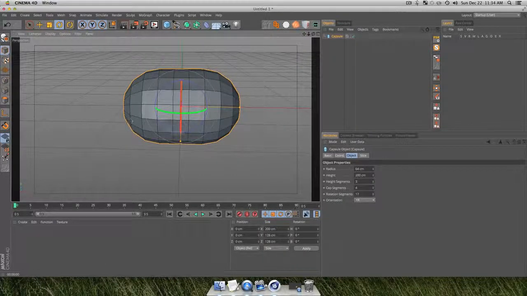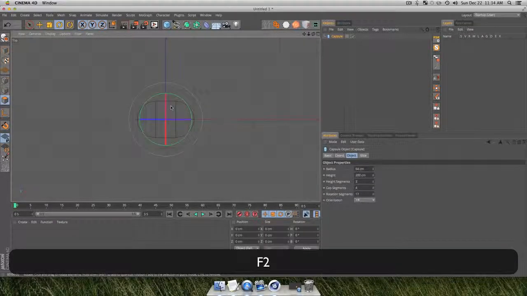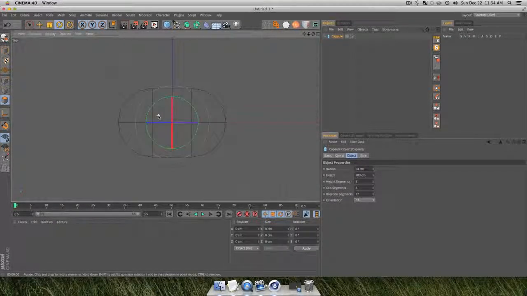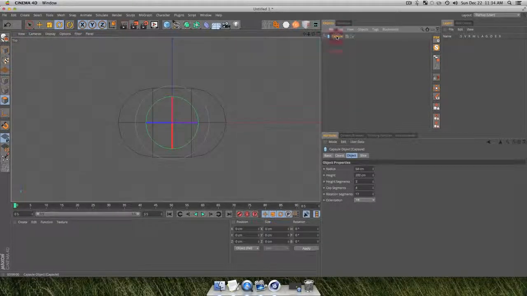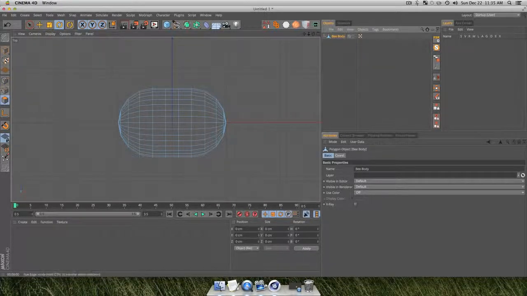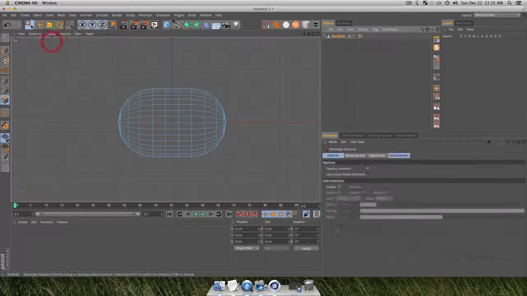So now let's go into our polygon selection mode, or you can just click this button over here. I'm going to be using my different views, so F1, F2, F3 to go between them all. This way, I'll be able to select stuff very easily. So I'm going to make my capsule editable, and I'm going to rename this as well as bee body. Bee body, that sounds pretty cool. Alright, so now go into your selection tools, and let's grab a rectangle selection.